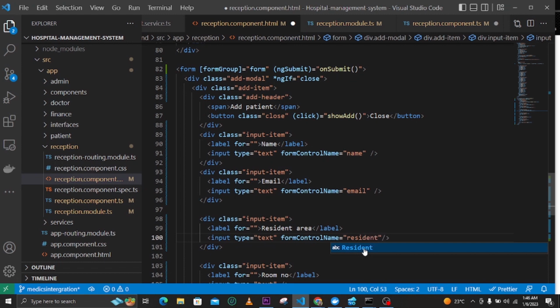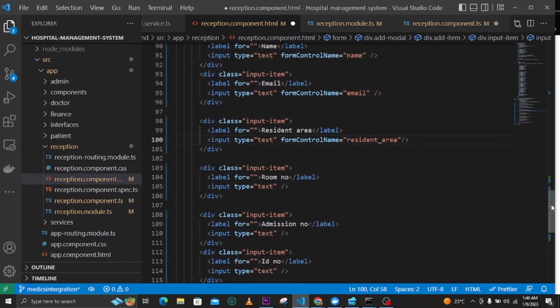And again, here I need to paste this, and in here we can give room_admitted, just like that.